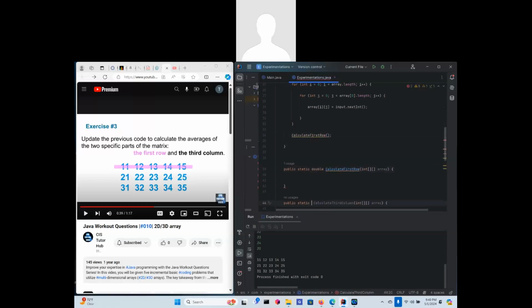This is also going to return a double. We're going to pass array.